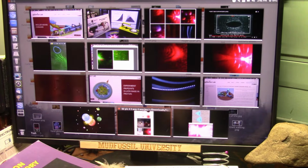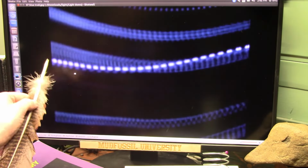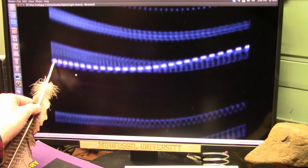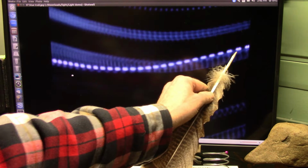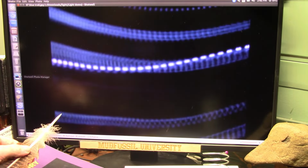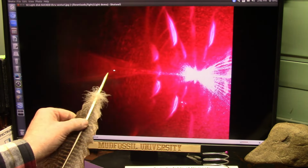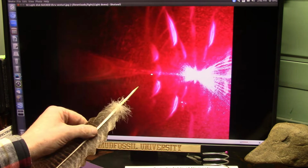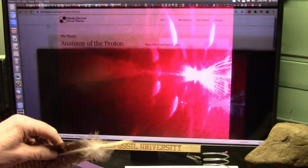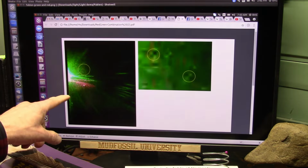All right, I don't think I mentioned this yet. This is extremely fast blue, very, very fast. And you can't even tell there's two dipoles here until you get way out to here as it's slowing down. So we can slow light down, that's no problem whatsoever. And we can speed light up, that's no problem whatsoever. This is the green speeding up, the red speeding up. Now the red is weak though. The red has no power, well it has power, but it's not, well here's the red and the green together.